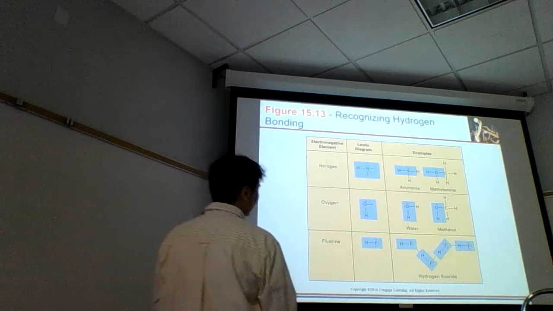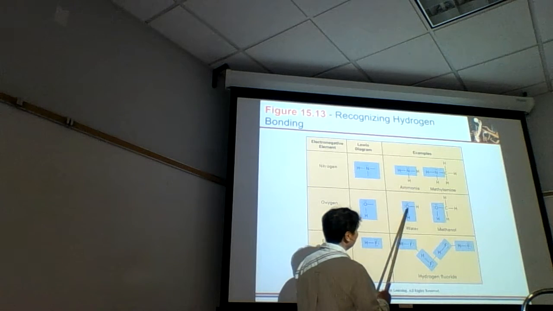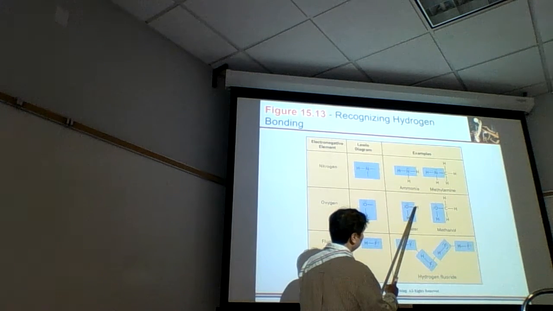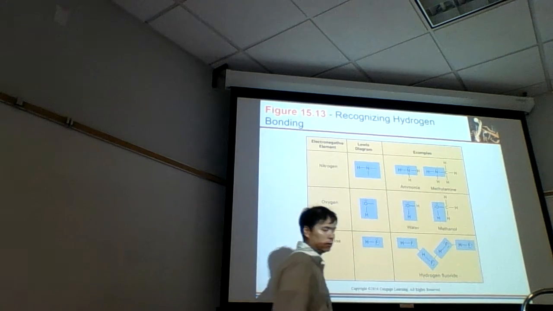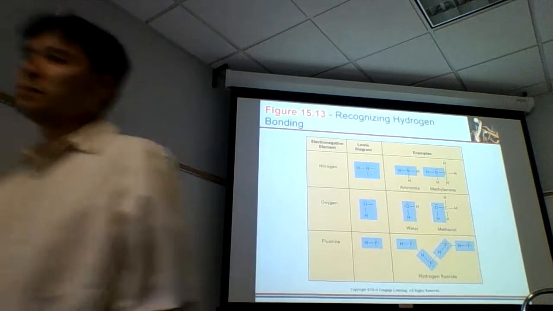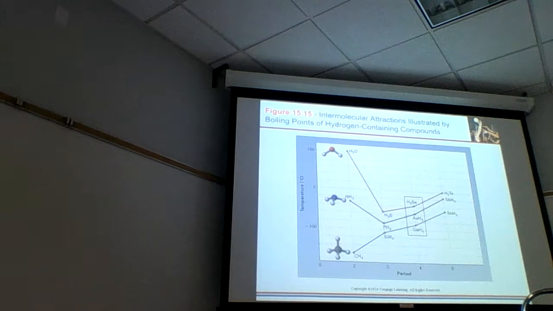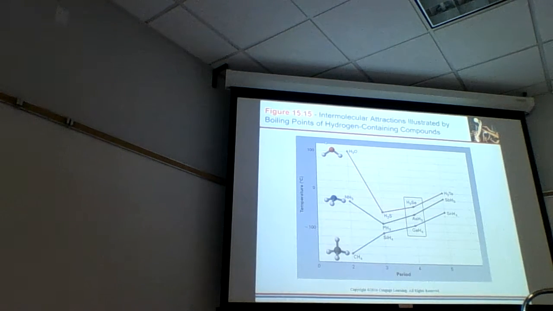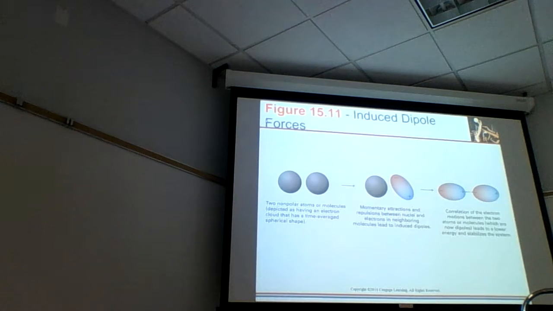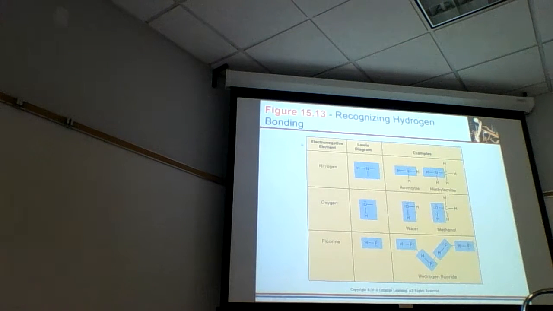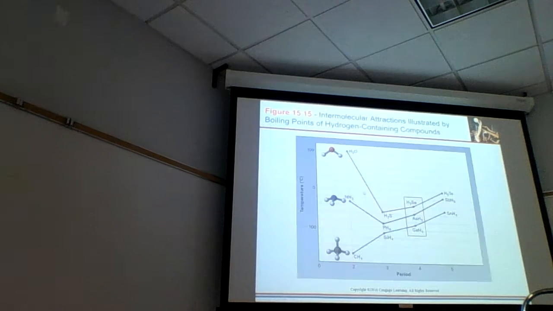And so water is very polar because of these polar bonds, and they aren't canceled because of the bent structure of water. Water, though, is very unusual because its dipole attraction is so strong that they call it something else. They call it hydrogen bonding because the dipole attraction is so strong. So it has an unusually strong dipole attraction. There are other things with unusually strong dipole attractions too.